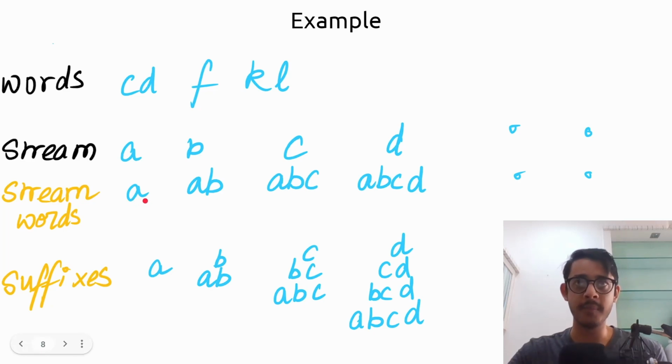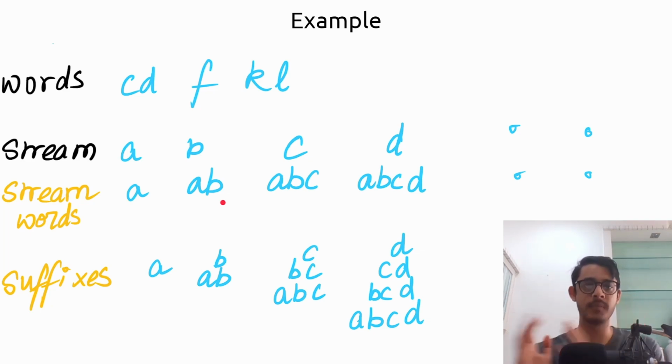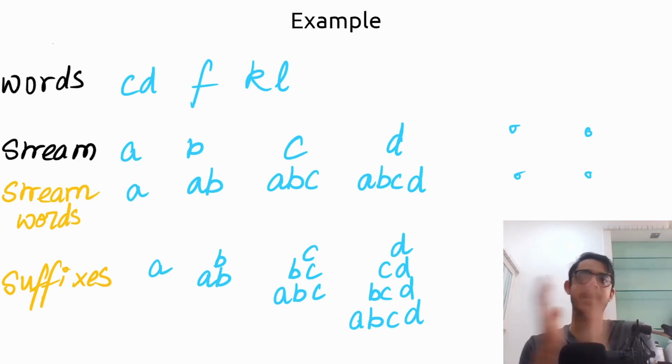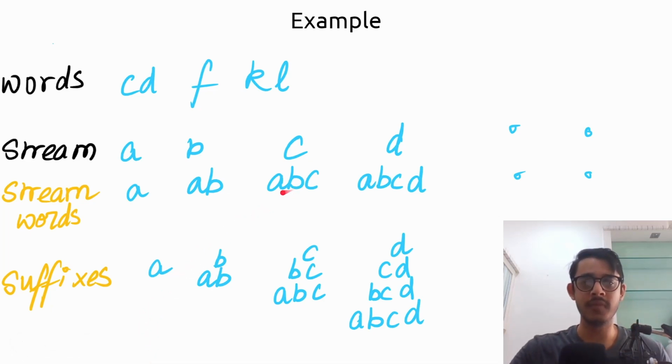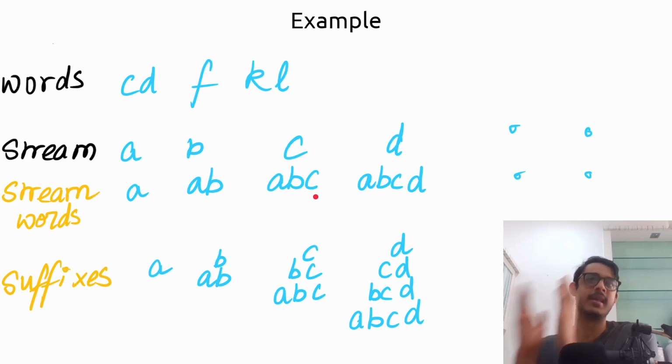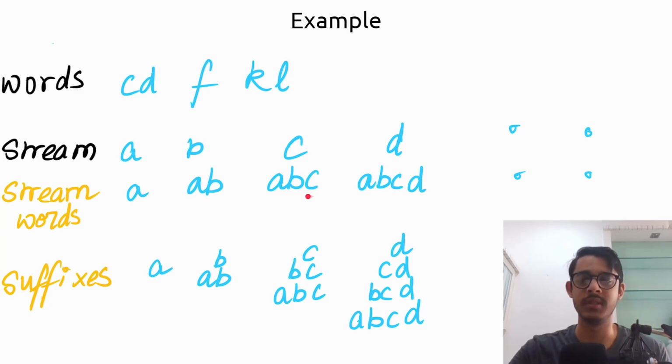For the word A, I have the suffix A, pretty simple. For the word AB, I have two suffixes. First is B and second is AB, right? Suffix means that I'm going from the behind to the front, so I'm going to look at the B character first and then AB. Similarly, for the word ABC, we'll have C, then BC, and then ABC. Similarly for D, CD, BCD, and ABCD. Again, very simple, nothing special. We're just going in the reverse direction, creating these suffix words.